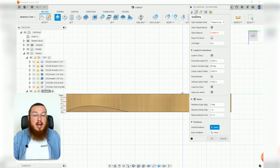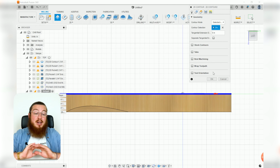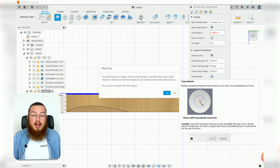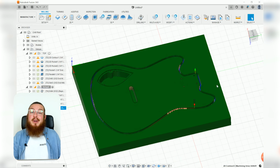I just want to double check. Yep, it does not have tabs selected. We already have tabs from the other project. Totally not needed. So let's click OK and get rid of all of those. Perfect, and that is going to be it for all of our operations.